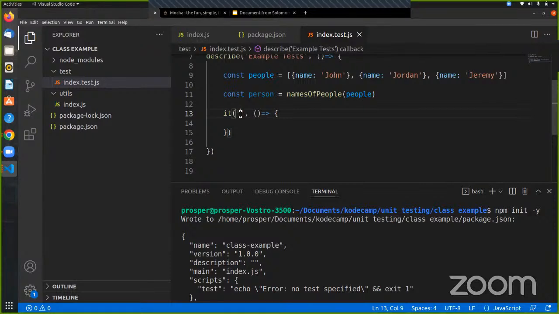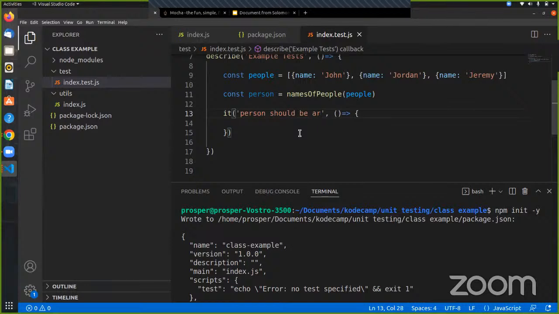Now we can say, let's say person should be an array.